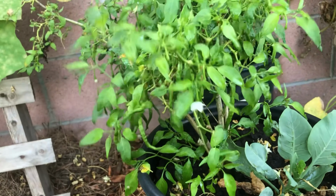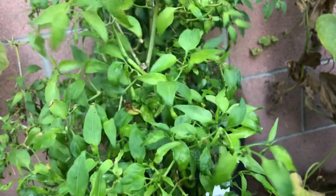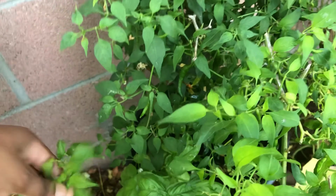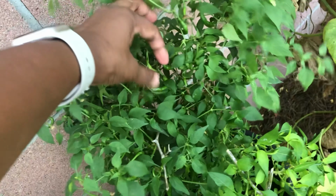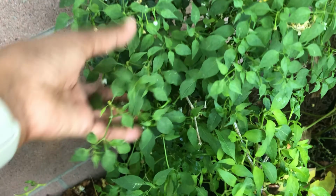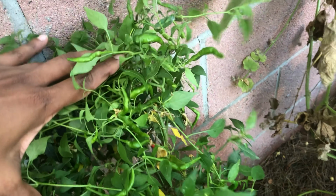And look at these pepper plants, Chili de arbol, growing in these containers. Another thing I forgot to mention is that these are doing better in partial shade than under full sun. A lot of heat and more than 6 to 8 hours of sun would basically bother these pepper plants. These containers have some portion of chicken manure and organic pot mix. These two are in partial shade and doing great. Other pepper plants in containers under full sun are doing okay, but comparatively not as good as these two pepper plants.